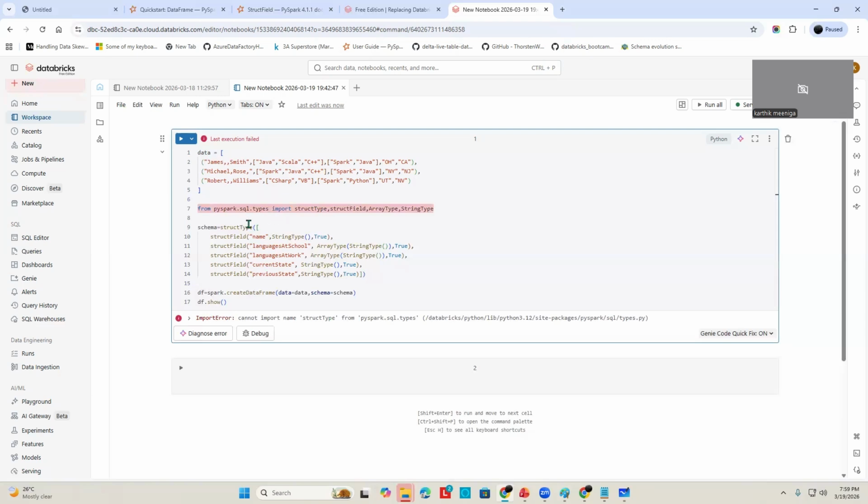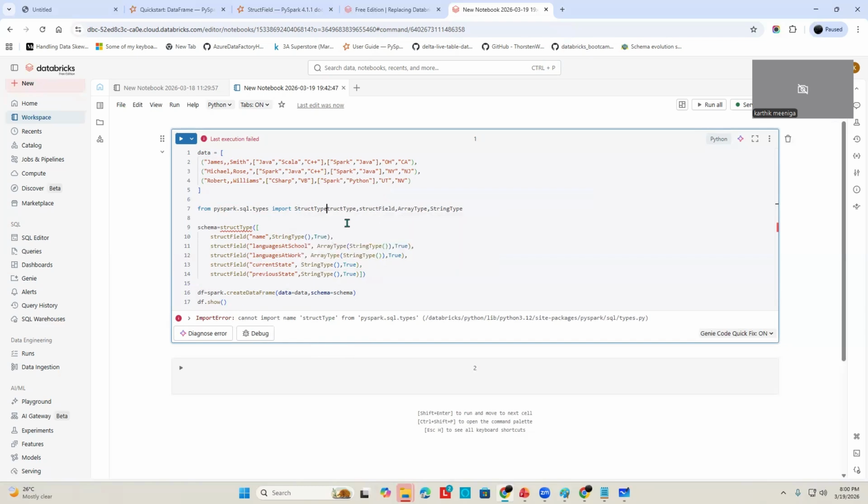So what's wrong here? Let's copy and paste it: cannot import type from. So what's wrong? Okay, got it. Yeah, the S is caps actually. Remember this one: StructType, the S should always be caps.